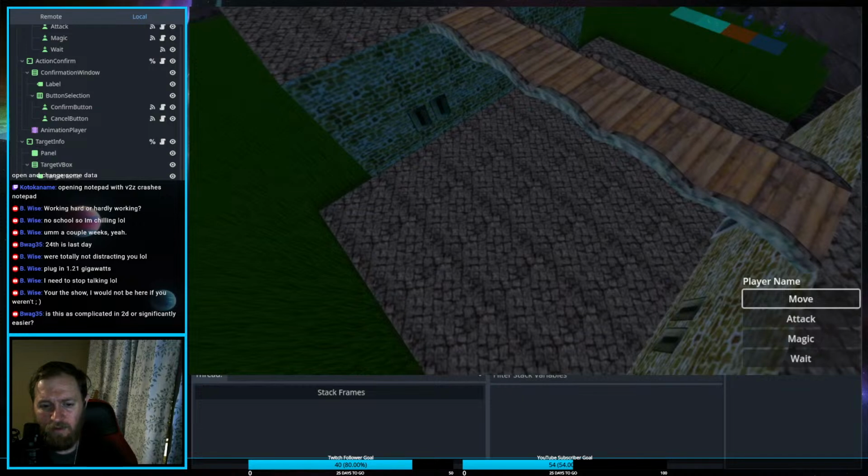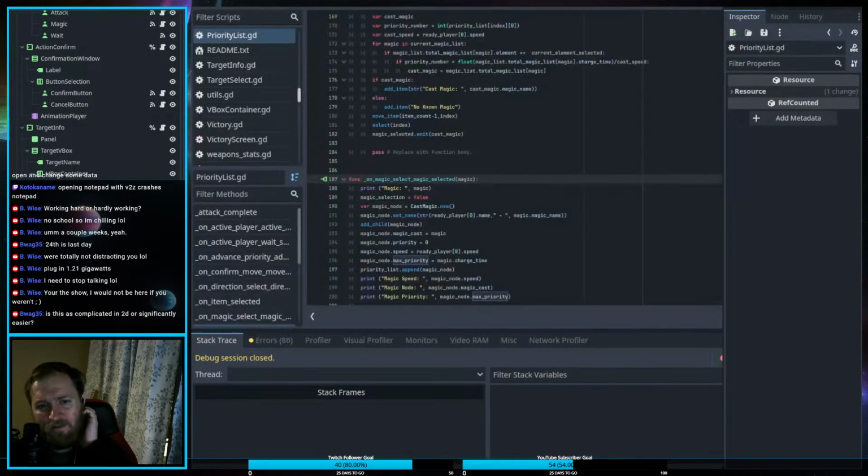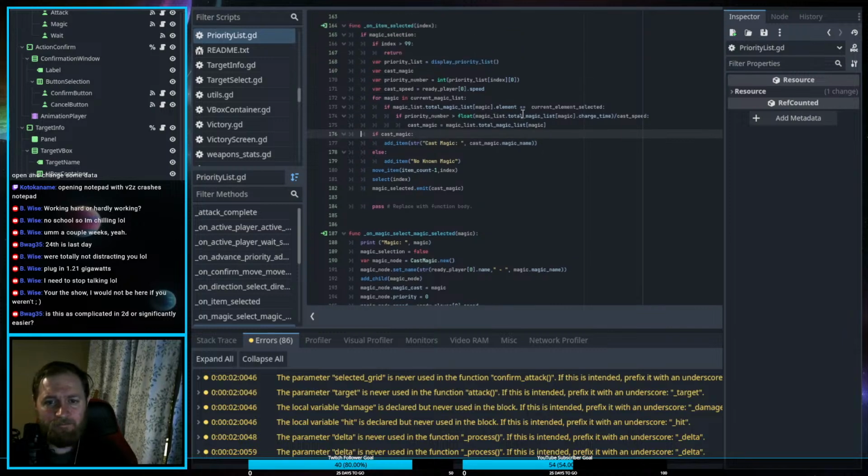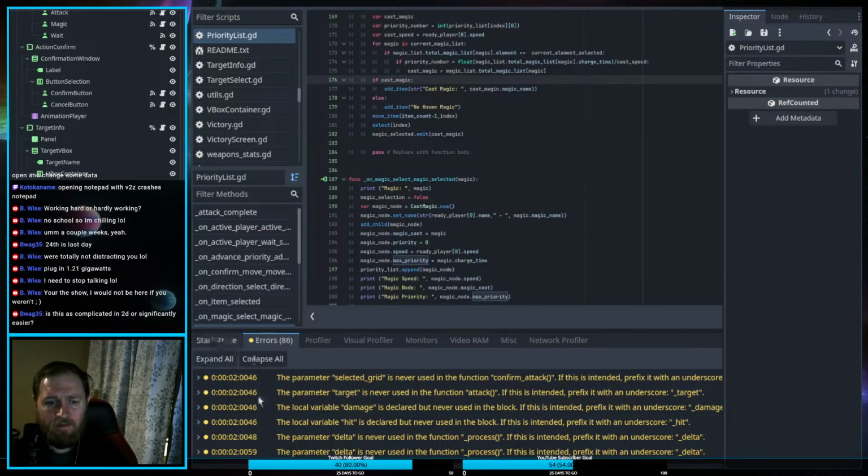Okay, so here's the output. But yeah, it's not even processing. It's not getting past the ready scene. So nothing's processing. Did I really break it with that small of a change? Let's see. And I'm not getting errors. That's really hard to navigate, but I think I can probably, let's see how far it got.